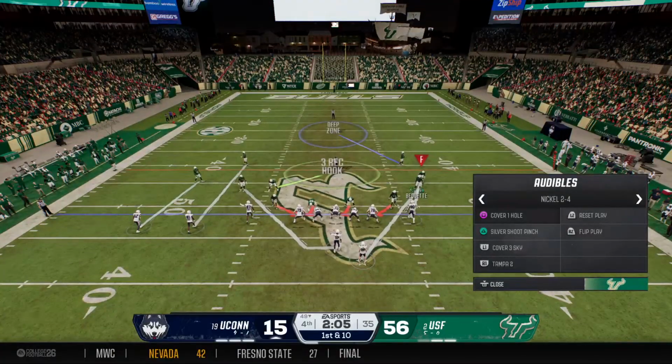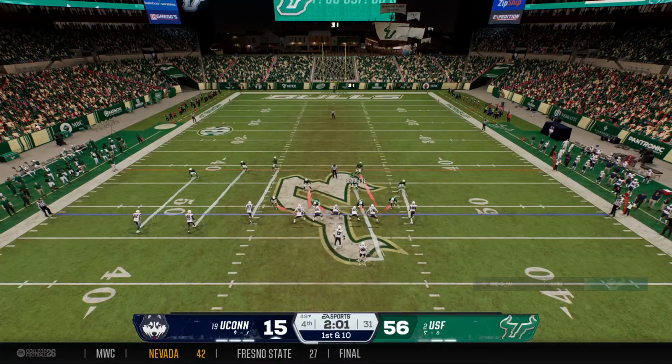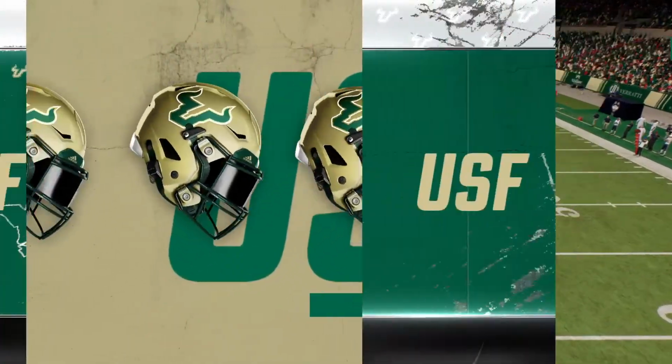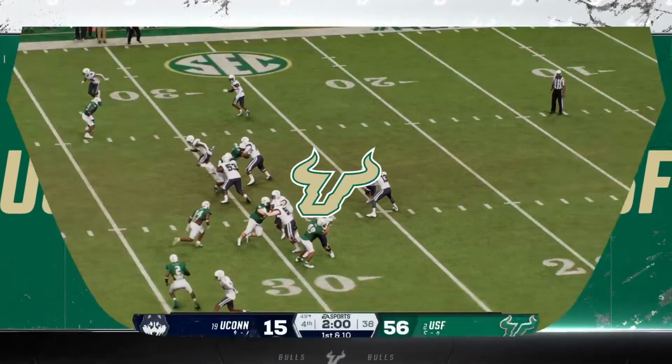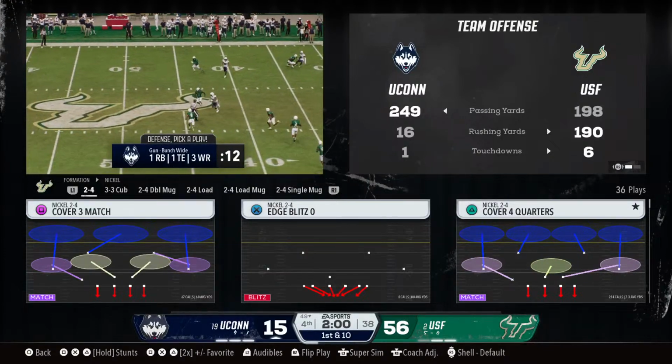Here it's a little further downfield, but the same result as far as the potential and the big gain coming off of an RPO. Final 2 minutes as this offense desperate to get some points here quickly and try to stage a big comeback.